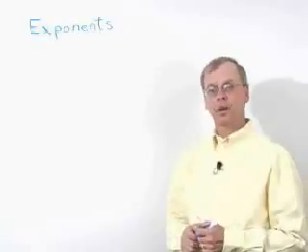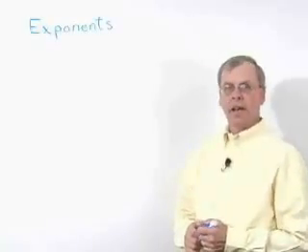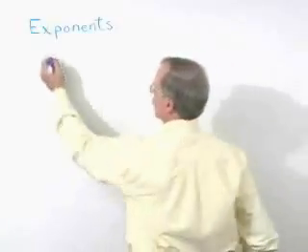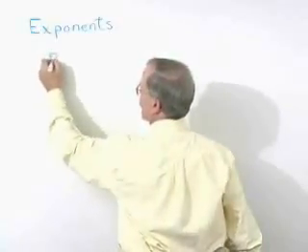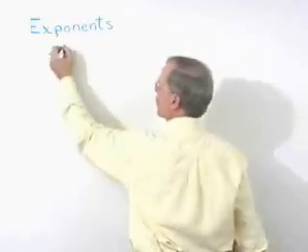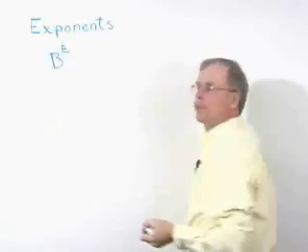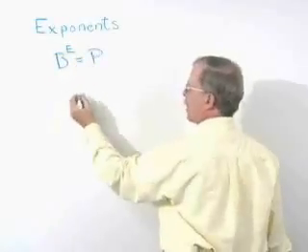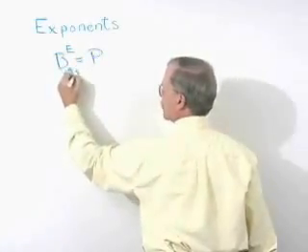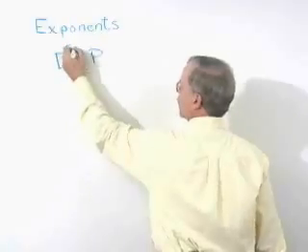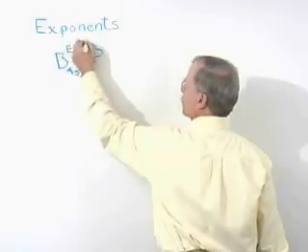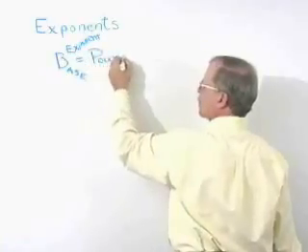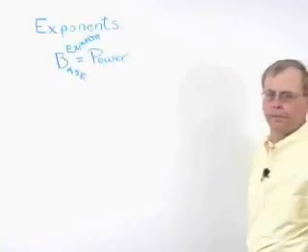In this section, we'll talk about exponents and a few exponent rules. First of all, let's remember what exponents are. There's a base, and a small number up here would be the exponent, and we call them powers. So we have base, exponent, and everything together is considered to be a power.